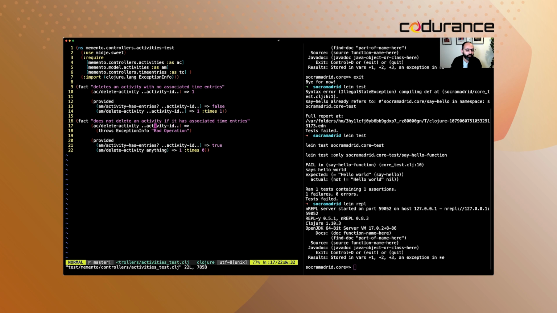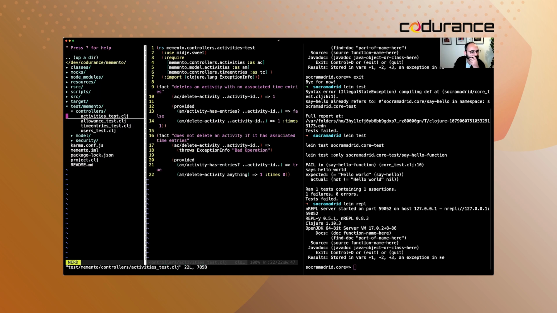Similarly, here it's saying it does not delete an activity if it has associated time entries. If I call delete entity with activity ID, it will give me a bad operation, provided that when the activity has entries called with that same activity ID, it says yes, it does have entries. And the delete operation is called 0 times. So there is no delete called because this activity cannot be deleted. That's an example.